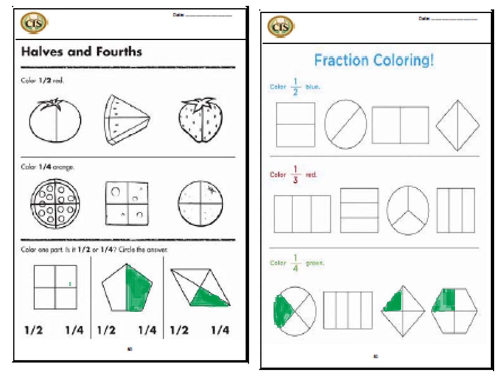Here he asked me to color the parts. The first question, color half by red. I have here tomato, watermelon, strawberry. I will color half of the part. Here's the tomato divided into 2, so I will color one part of them by red. The watermelon divided into 2, so I will color part of them. The strawberry divided into 2 parts, I will color one of them.